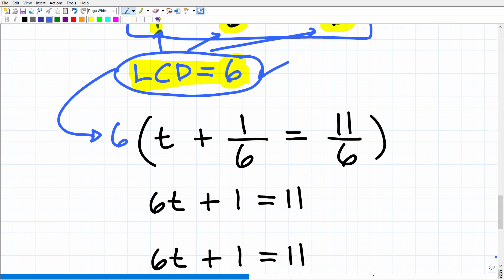Now in this particular problem, the previous method that we just looked at is pretty easy to work with. But here, when you're dealing with more challenging fractions and expressions, finding the LCD is often the best approach because we just clear all the fractions. So what we're going to do is multiply the entire equation by the LCD. Let's go ahead and do that now. So 6 is the LCD, of course, and we're going to multiply it by T. So that's going to give us 6T. And then 6 times 1/6 is 1. So 6 or 6 over 1 times 1 over 6. So how do we multiply fractions? Just simply multiply the respective numerators and denominators. So that's 6 over 6, which of course is 1. Then we have 6 times 11/6. And when we do this, the 6 cross cancel and we're left with 11.